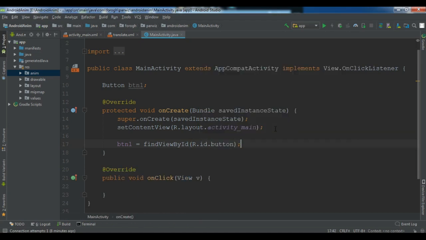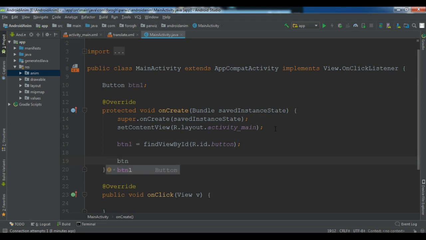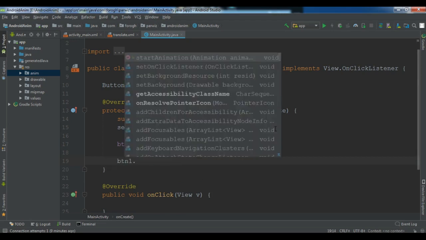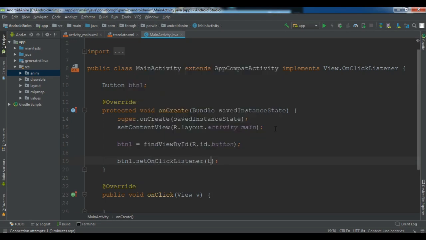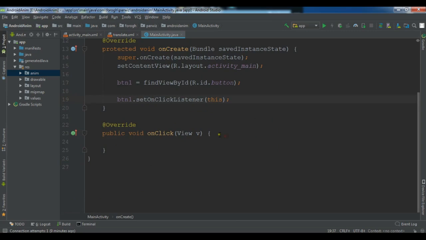And now we can set the on click listener, btn1.setOnClickListener, and make it this. Now in here I'm going to check if v is btn1, so if a user clicks on btn1, I'm going to load the translate animation.